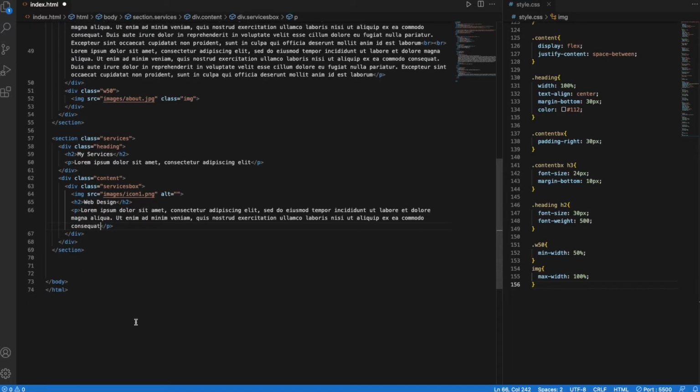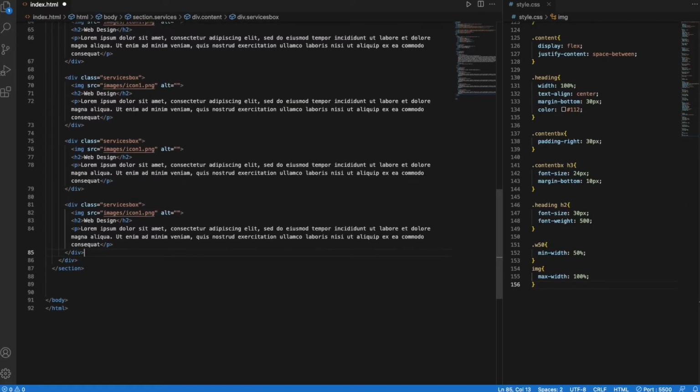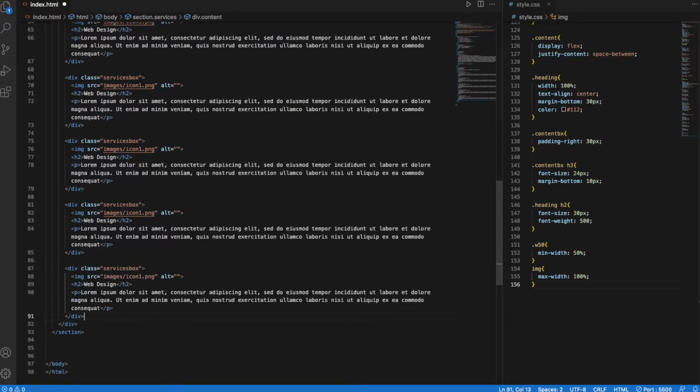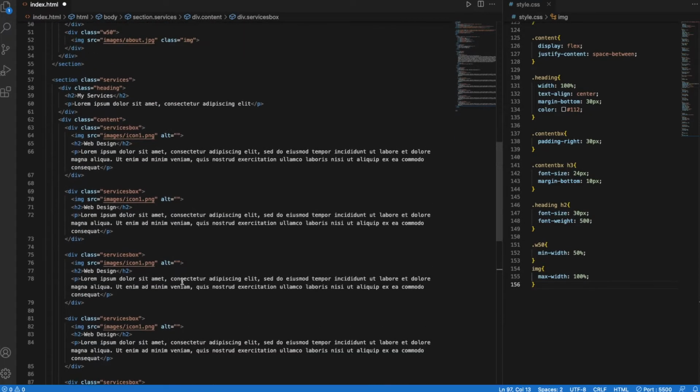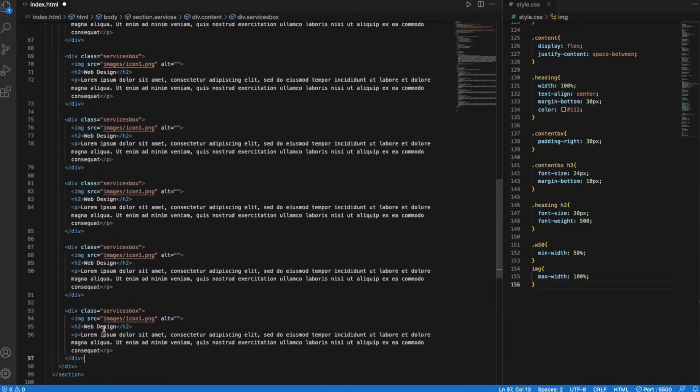So essentially what I need to do now is make sure I've got that in the correct order, which I have, and then copy that and paste it 1, 2, 3, 4, 5, 6 times. So there should be 6 in total.